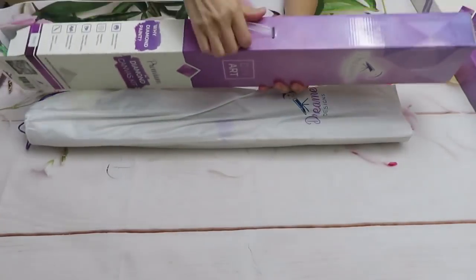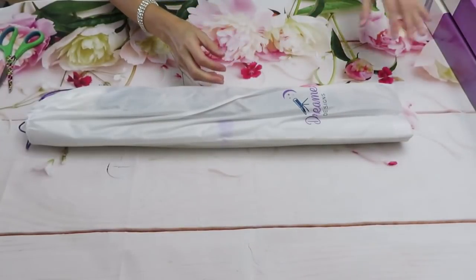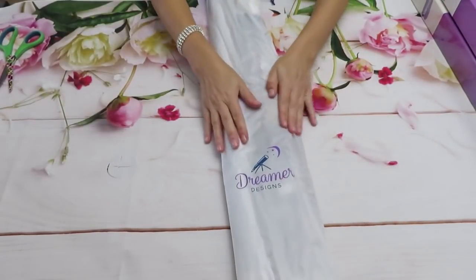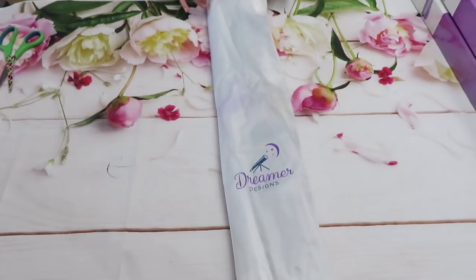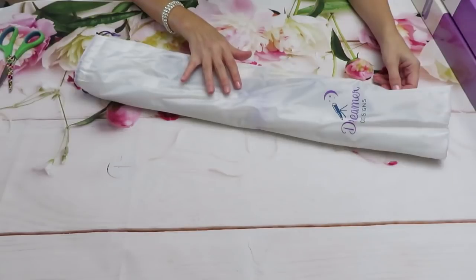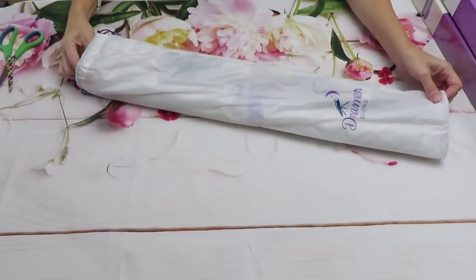Okay, so this box, it's always comfortable to have this handle. I keep all my boxes, and if I don't have time to frame, I put the canvases nicely back into the box. So, are you excited? Because I am super excited. Here we have a nice reusable bag that is also really good for your finished projects. When you have finished and have no time to frame yet, put it back in this bag and keep it safe that way.